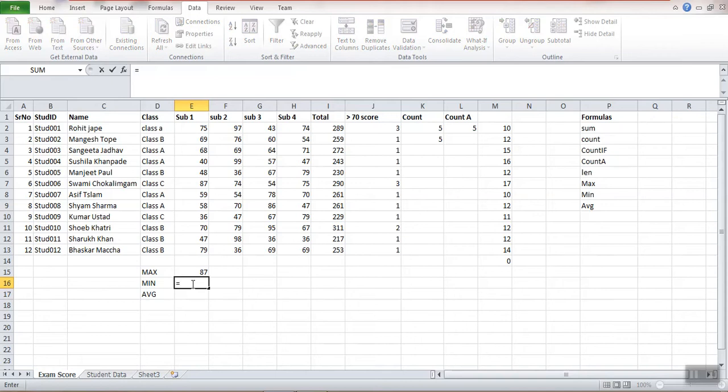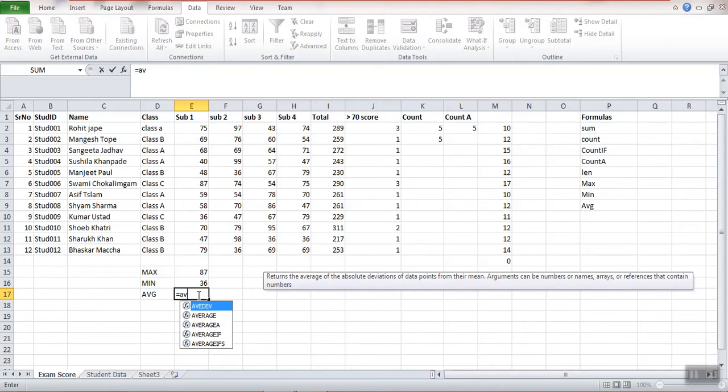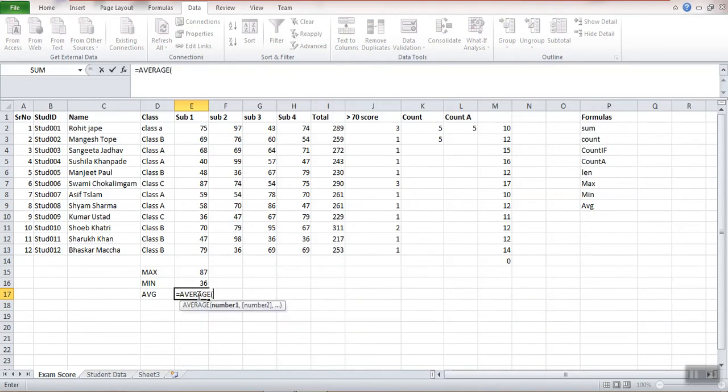Similarly, to get the minimum score, I will use MIN and select the range, and I get 36 as the minimum score for subject 1. We can say students have scored on an average 61 marks. It's an average. So we have seen sum, count, countif, counta, length, max, minimum, average.